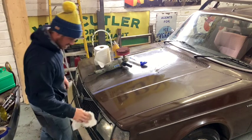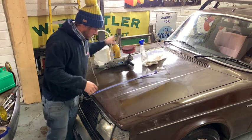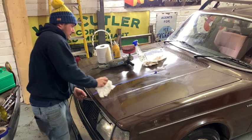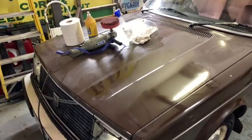Ooh, that's looking better. Still loads of stuff in here. Where's the water? I don't want to polish this side up too much. I'm going to take the cut compound up. Nice. Moment of truth. That bad boy off. Ooh. Well, there's definitely some difference, and that's not like sticky glue on there, because that's like a frog tape. God, it definitely needs a lot more cutting, but I think you can already see there's definitely a bit more shine to be had there.